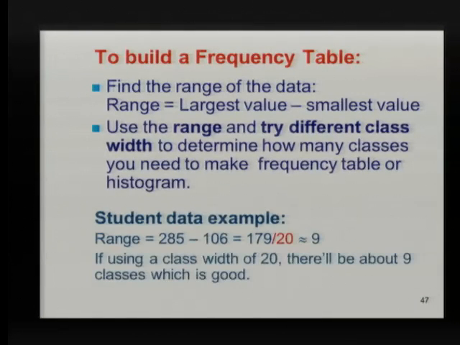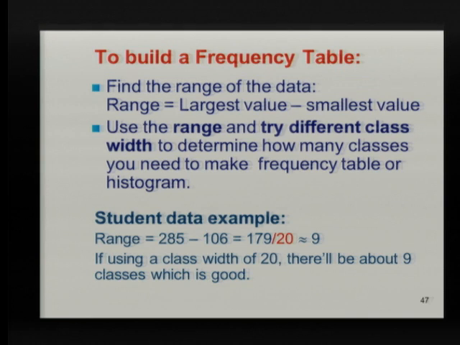When we do it, we make a table. First, I look at the range of the data. It's from 100 to 280. Because of that, I know the range, and I do a trial and error. If I try a class width of 10, that gives me almost 20 classes. That's a lot because I have 22 pieces of data. So how about I make the class width 20?